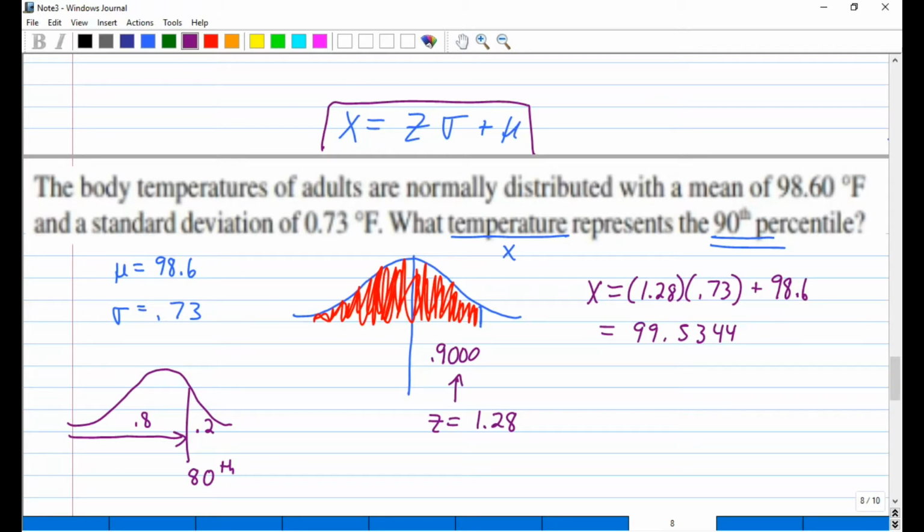Now, if we're trying to figure out the probabilities, though, that's where we use our z-score formula, z equals x minus mu over sigma, and get a z-score, and then we can look up that value in the chart. And depending on whether it's a less than problem or a greater than problem or between two values, we have to use those values whichever way we're supposed to use them. Sometimes if it's a greater than, it's 1 minus the area we have. If it's a less than, we take the value from the table. And if it's a between the two, you find the two z-scores, find the two areas, and say the bigger area minus the smaller area. Okay.